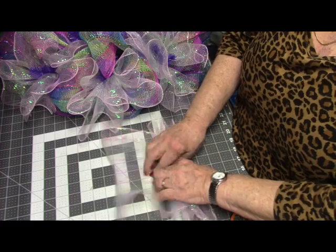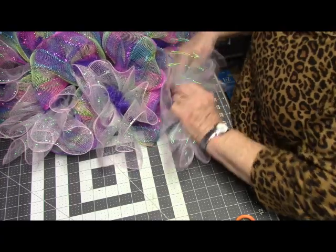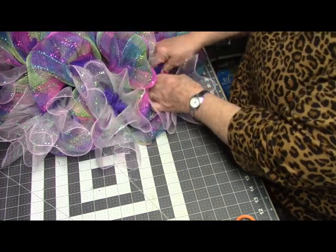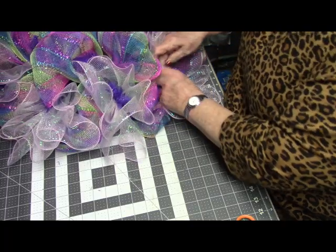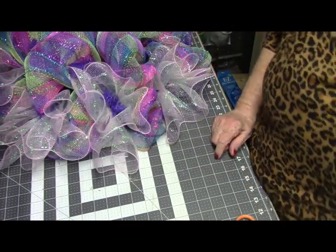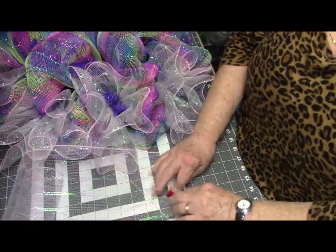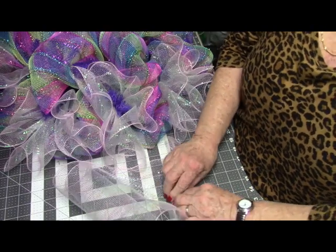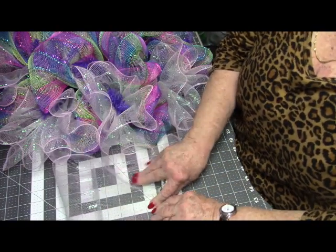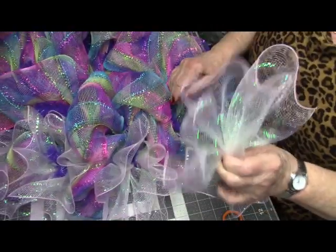And what I'm going to do after this is get the bunny on, and then we'll determine if we're going to use ribbon and where we're going to use it. This is really quite striking. Yes, it does make a little addition, doesn't it? These ruffle pieces are cut at 30. Like I said, if I knew I was going to make them part of a poof wreath, I would have cut them at 20. But it's so fine, it really doesn't make a big difference.